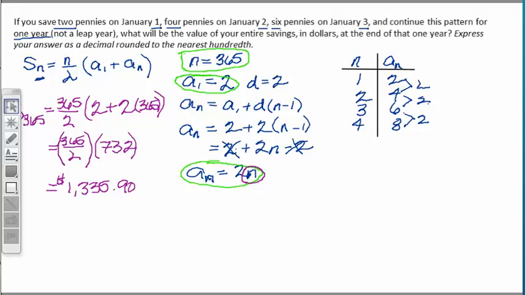So this right here, the partial sum formula: of the top 5 missed problems on the Part 1 test, 3 of them were partial sum formula. I do have a couple more examples of that, but to make wise use of our time, I'm going to talk to you about the next concept that was missed, and then we'll go back and work some more partial sums.